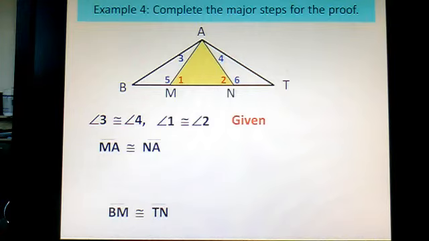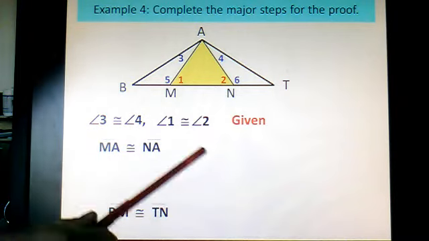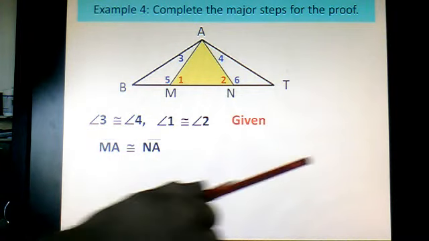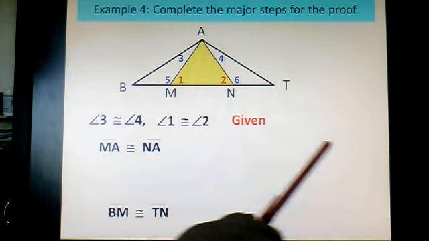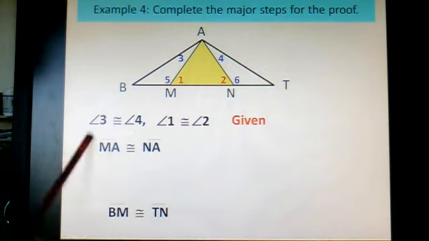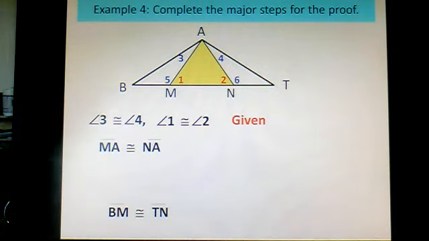Now, most people in the other classes, maybe 90% of people, didn't remember the name of this theorem. And I've asked a couple of people, how would you explain that in your own words? Because if you don't remember the name of the theorem on the test, you're going to write a sentence or two explaining why these sides are congruent. So think about how you do that.